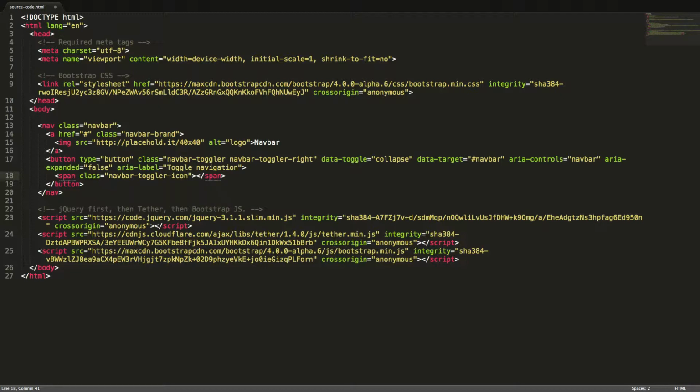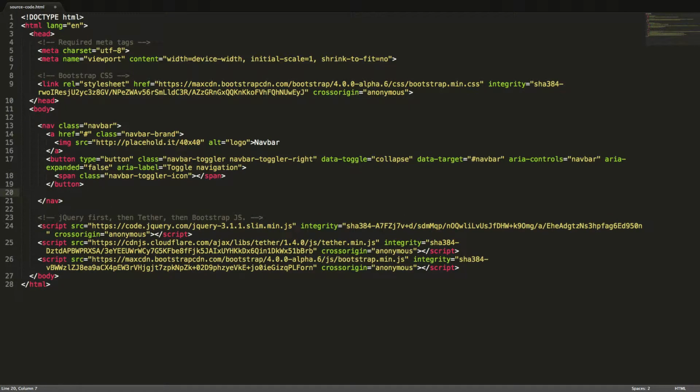Now we'll create our navigation menu. We create a div tag with the classes collapse and Navbar collapse. And the ID Navbar.